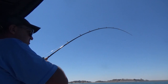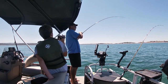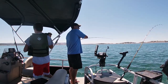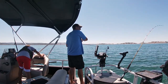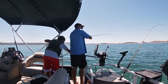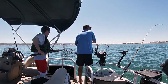Let me get this fish in. This is a pretty heavy fish right now. All right, he's coming up. Jacob, can you grab the net? Grab the net out of the side of the seat over there. You can put that down. Okay. Try to keep this fish down. He's right under the surface. He still wants to pull quite a bit of line. See him. Can you net him, Jake, or do you want me to net him? I believe it's a rainbow, guys.